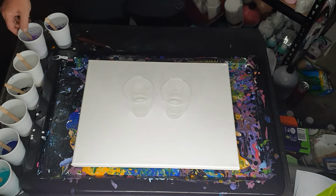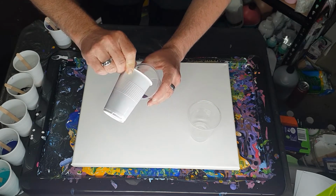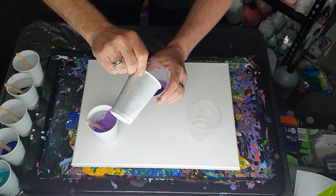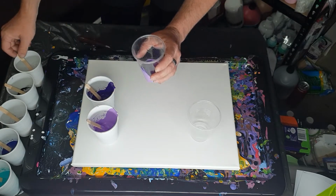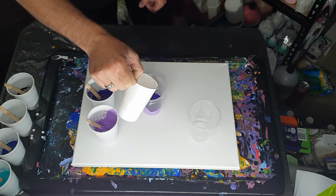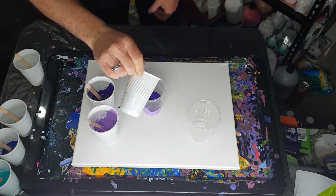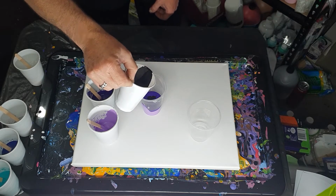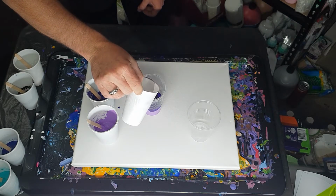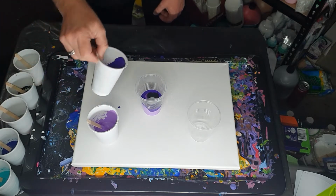Ultimately, it's just a matter of layering the cups. So one cup, we are going to go the light purple, the normal purple, and oh, that's right, I don't want to layer them, sorry. Some white. So we just pour these in. Some black. And some silver. I might try this again another time with actually layering it, but for the moment I'm just pouring them in as they are.